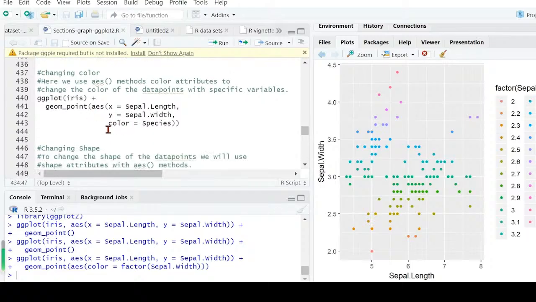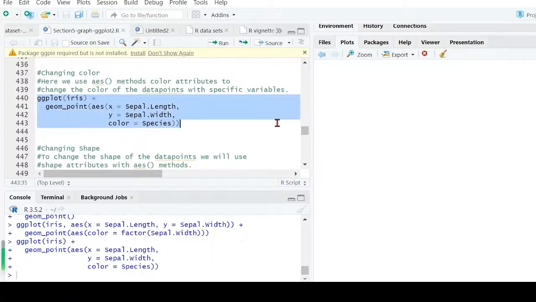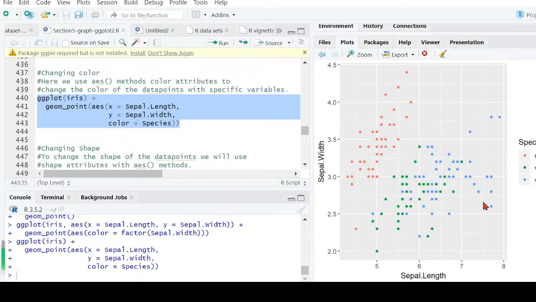We can normally choose the color as another variable with fewer categories. For example, here we choose the color variable with Species. So now there are only 3 colors for 3 species: setosa, versicolor, and virginica. Then for each of these categories, there are scatter plots between sepal width and sepal length.